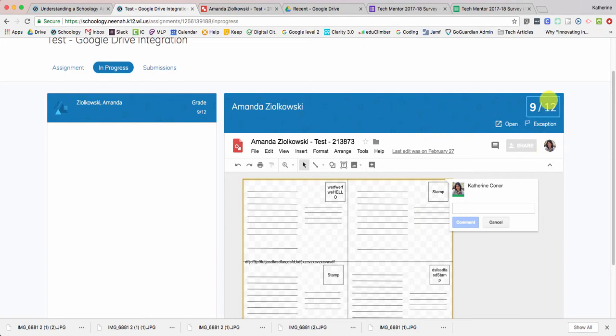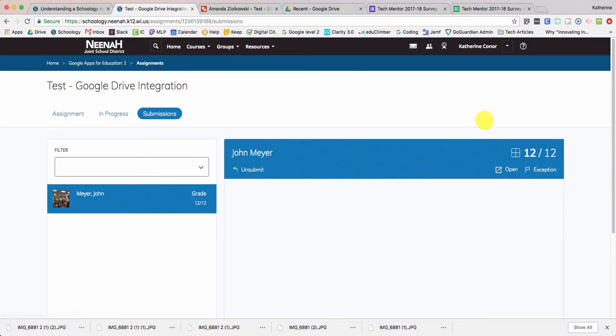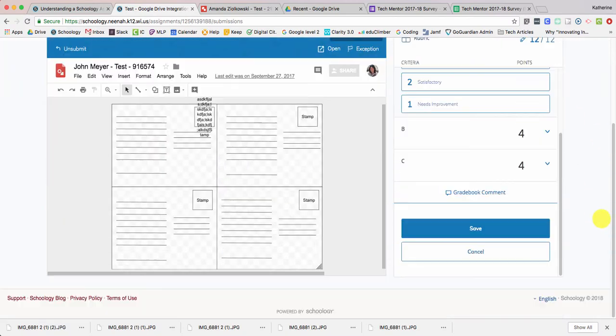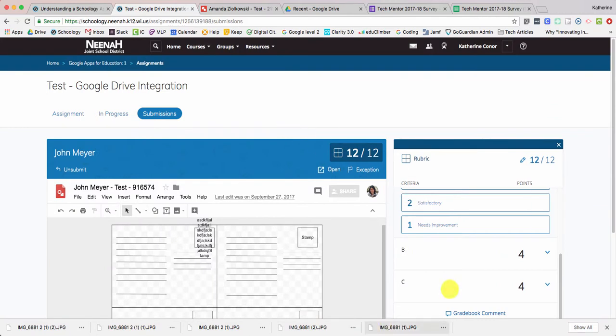You have the ability to add a rubric, and the rubric looks like this. More on adding rubrics later. When students submit, they lose the ability to edit that document. So they get comment-only ability for the document, which is pretty nice. If you need to give them the ability to go in and edit again, perhaps like rough draft to final draft, you can unsubmit using this button.